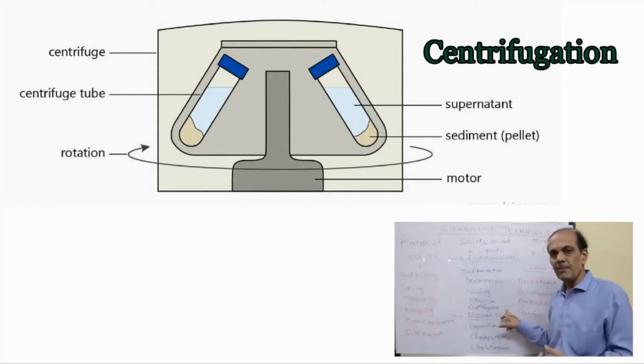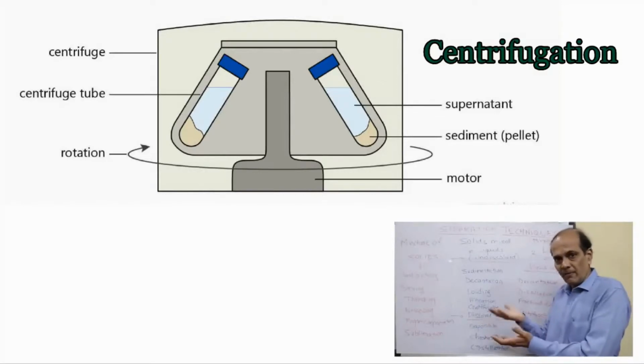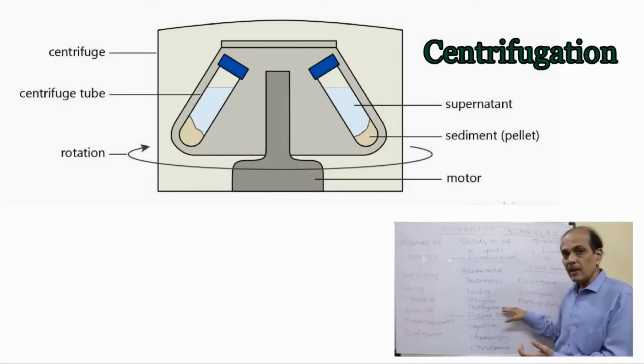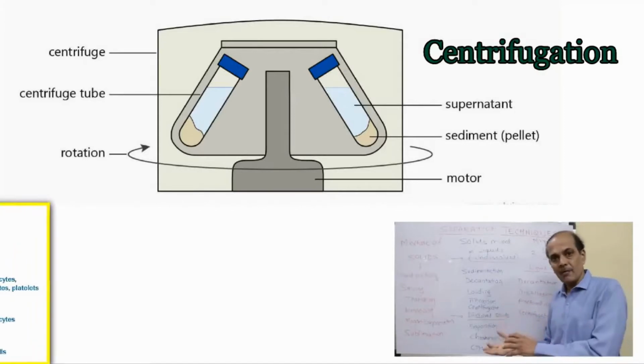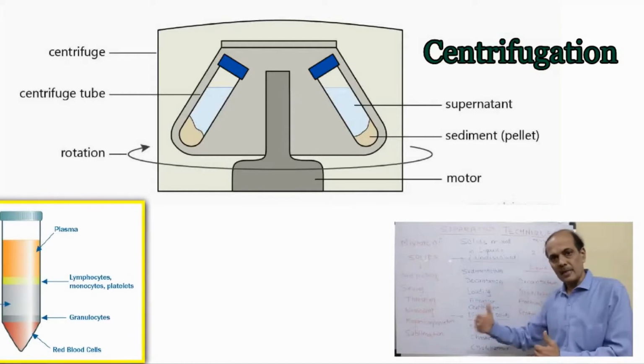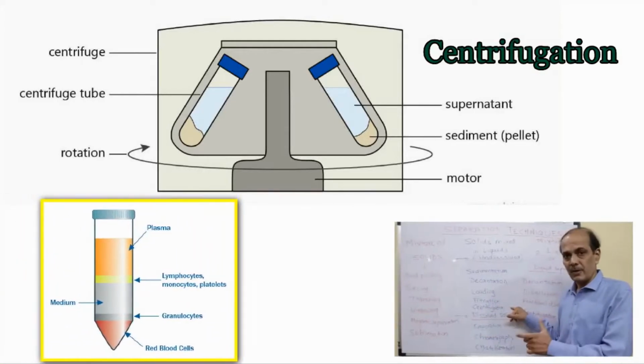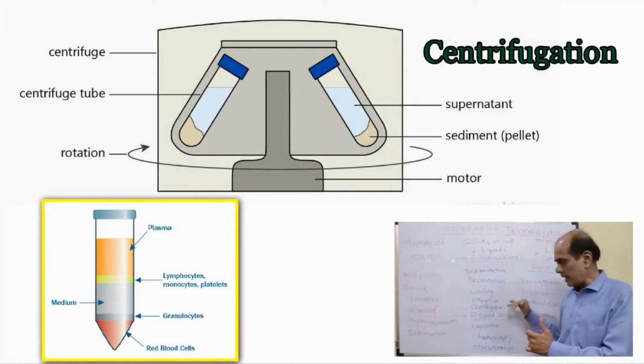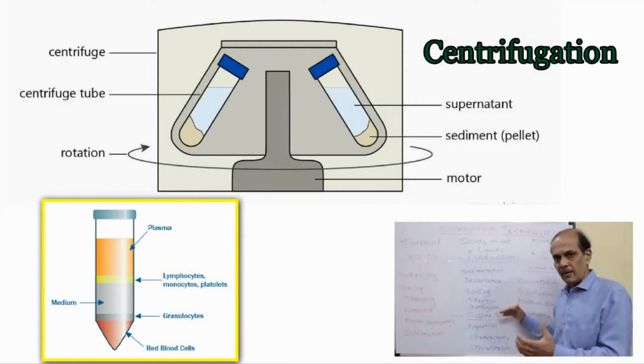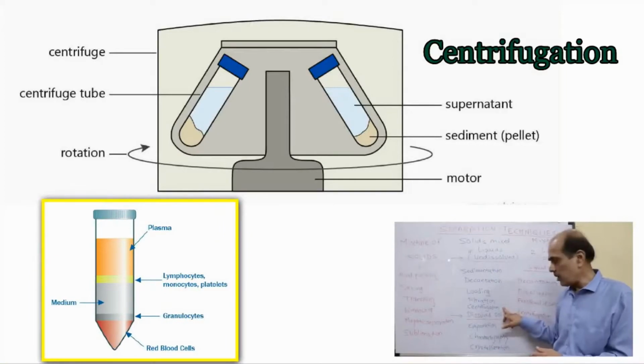Take an example, milk. You have to separate fats from milk to produce ghee or butter. Then you can separate that butter or fat component from milk by centrifugation. Or recently you might have heard that plasma is separated from blood, or RBC are separated from blood. That is done by centrifugation. So in laboratories or in milk related industries, this process is very common.